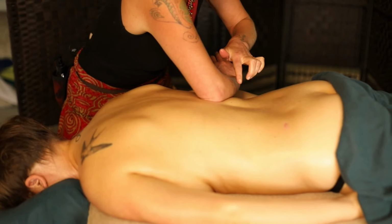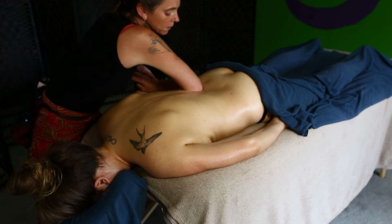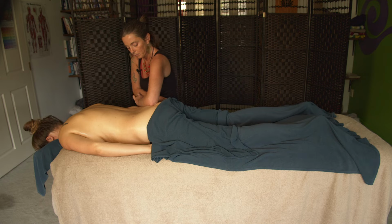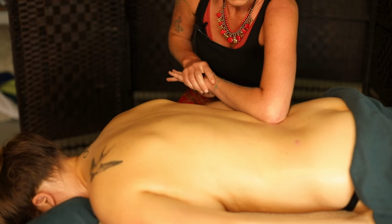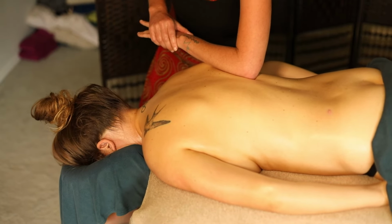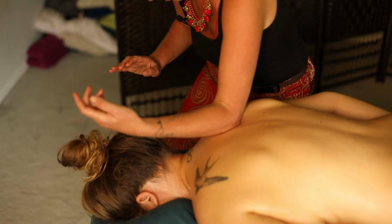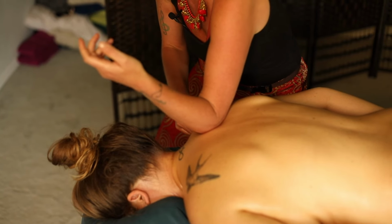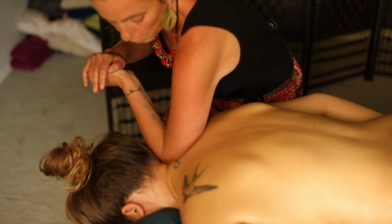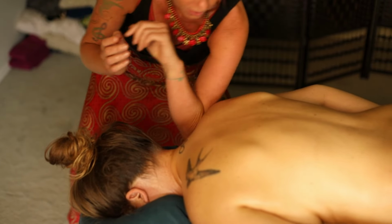So just be aware that elbow, if you do it like that, it's going to be quite a different effect than having it at an angle. And then over the hip, just like what we've done, change the body position again and rolling off the sacrum. And this saves the hands, especially if somebody's looking for deeper tissue. So I'm just slightly changing the angle. I can get around the shoulder. It's usually a juicy part right up there at the top of the scapula. Bring it up. So I'm being quite precise. That's the thing, when you work with your forearms you have to have a bit more awareness. Take it steady.